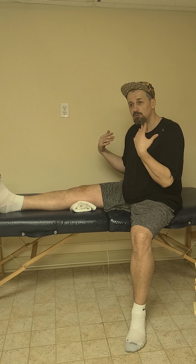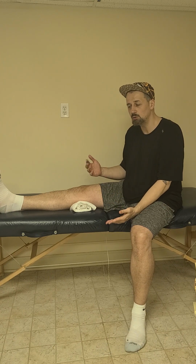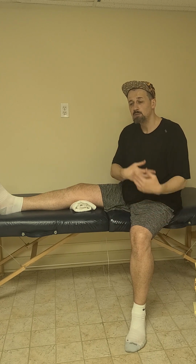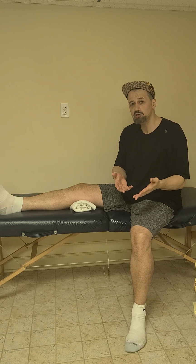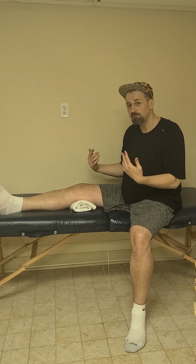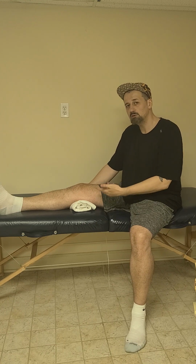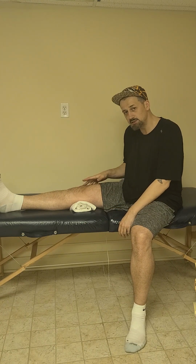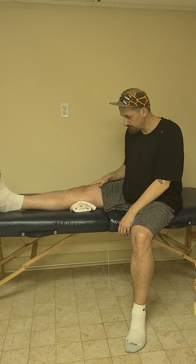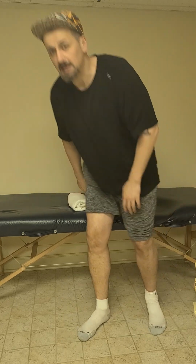This is like doing a math analogy. 1 + 1. This should be the easiest thing you could do. If you can't do this quad set, you can't perform a squat. You can't walk long durations. You can't lunge, jump, and so forth. So this is the foundation, like a math analogy. You can't go into calculus if you don't know addition. So squeeze. 1, 2, 3, 4, 5, and relax. So that's step 1.